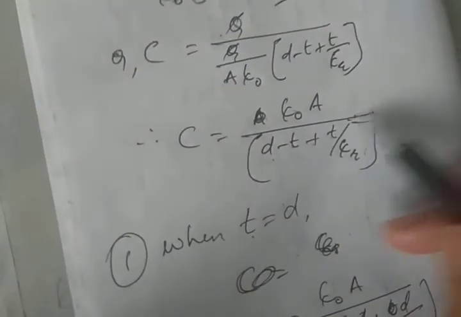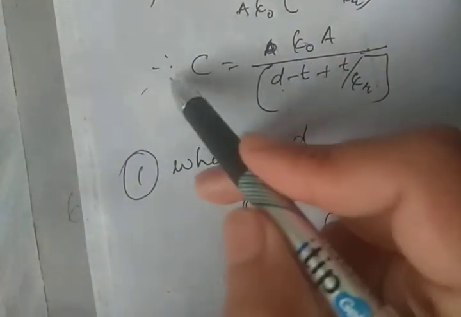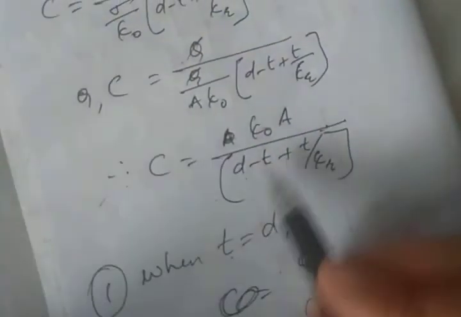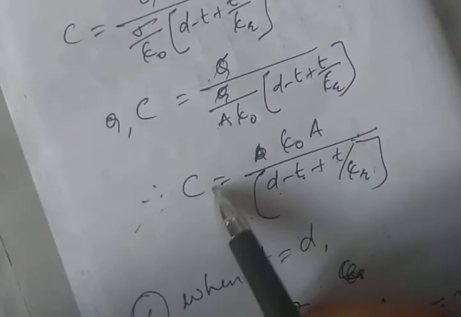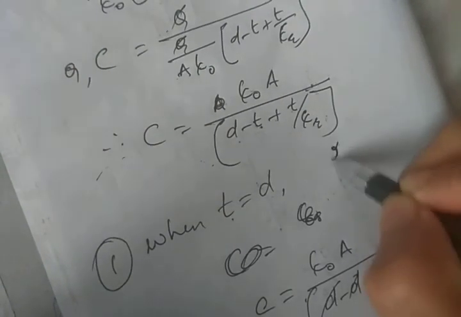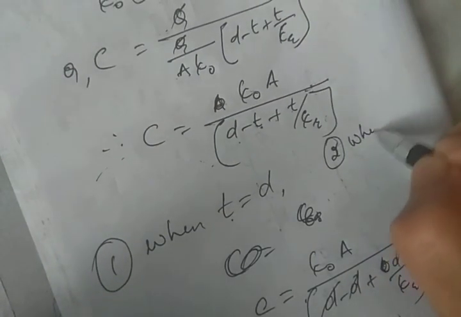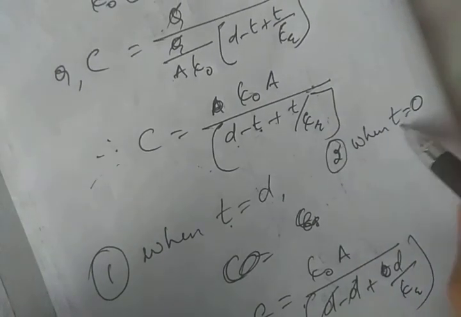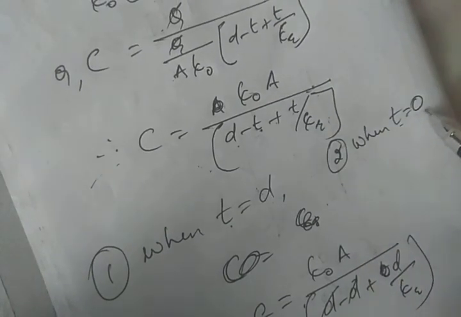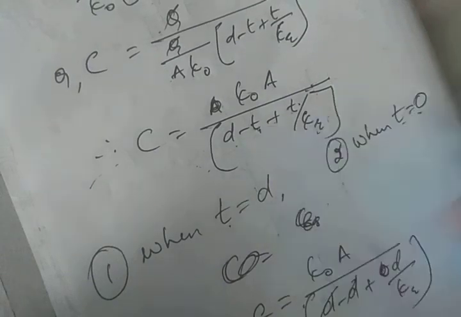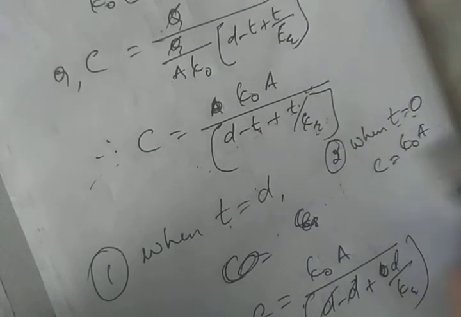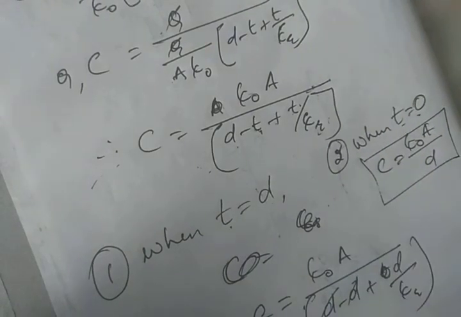Now from this very expression, we can get the expression for the air capacitor also. That is when t is equal to 0. That is case number 2. I'm writing it over here. Hope you all understand. When t is equal to 0, the dielectric substance is not there, so this is the case of an air capacitor. When t is 0, t upon epsilon r becomes 0. So what is capacitance? This becomes epsilon naught A by d. This is the expression for the air capacitor.